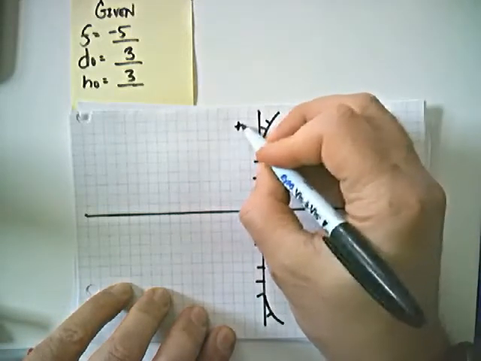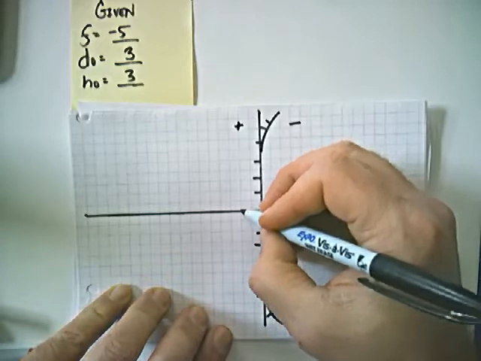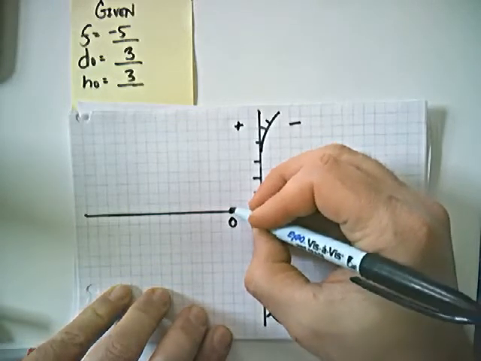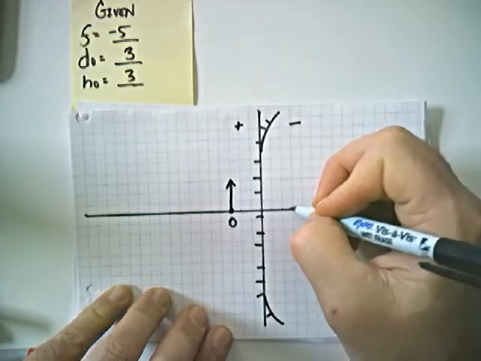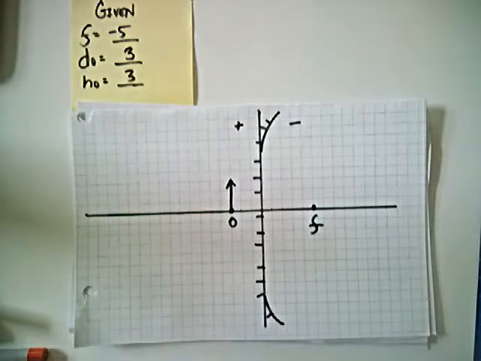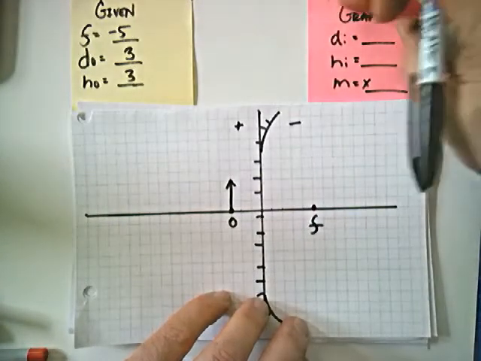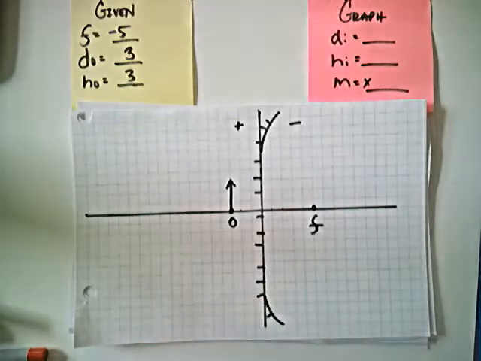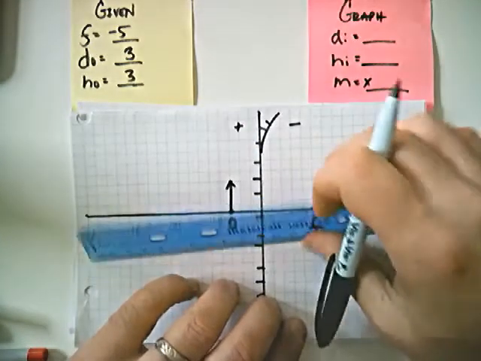Remember, this is the negative and this is the positive side of the mirror. I'm placing an object 1, 2, 3 away, object 3 tall, and the focal point is over here 1, 2, 3, 4, 5, so -5. And there we have our setup. Now we're going to use our graph to come up with DI, HI, and magnification. So no different than what we did last time.